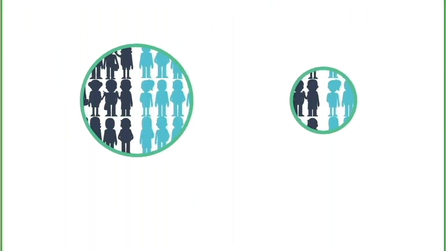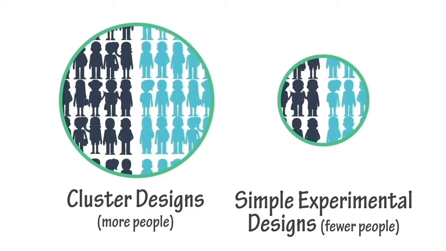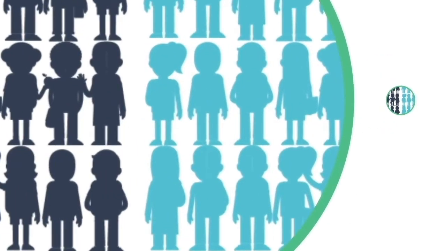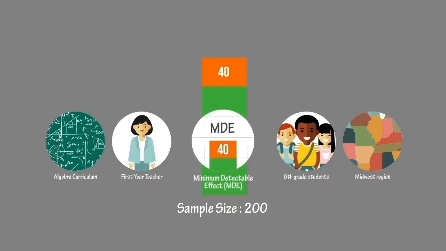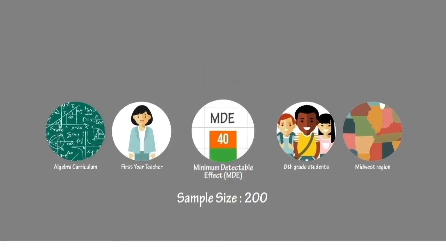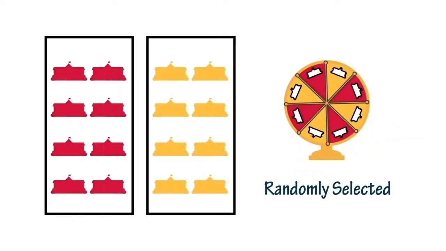Cluster-level assignment studies require larger sample sizes than individual assignment studies, sometimes much larger. In Part 1, based on a few assumptions, we calculated that if you randomized individual students to your intervention or comparison group, you would need around 200 students. Using the same set of assumptions, but randomizing at the cluster level rather than the individual level, you need a larger sample size to detect the same effect.